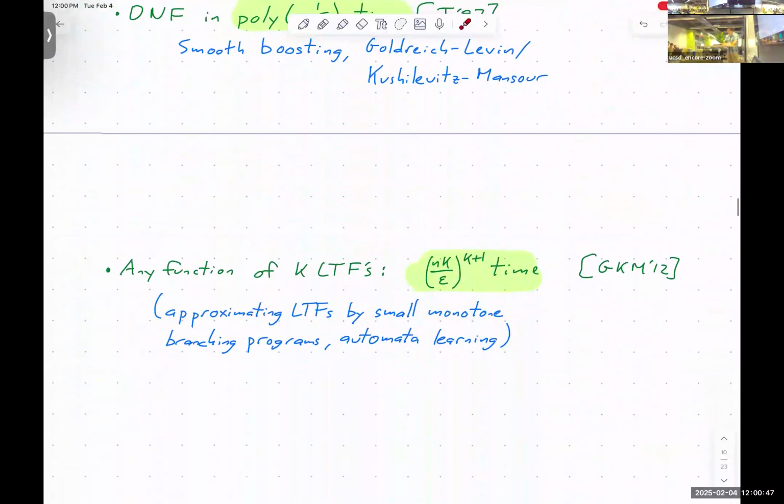If you get the membership queries, you can use techniques from automata learning together with techniques which arose in the complexity theory derandomization context. You have a single LTF, and you can approximate it under the uniform distribution by a small monotone branching program, right? Because think of an LTF, it's got all these positive weights. As you satisfy more variables, you're just upping the state. The state only moves in one direction. The state is the sum of the weights that we've picked up so far with the variables you've read so far. So if you want to write an LTF exactly as a monotone branching program, it's size 2 to the n. If you want to approximate an LTF with a branching program, you can do it in polynomial size, inverse polynomial accuracy. And so you combine these approximation ideas, which arose from work on pseudorandomness, with Angluin-type ideas on automaton learning, and you can get this much, much better result.